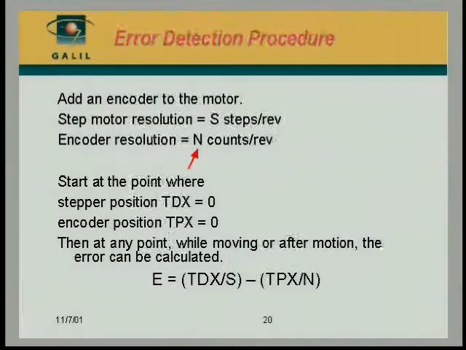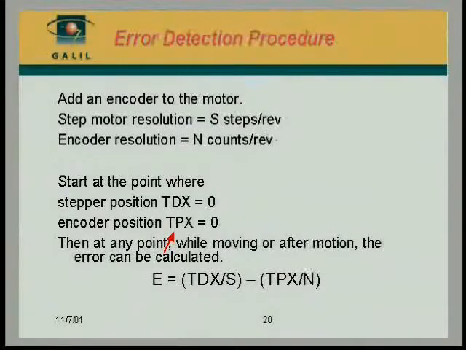Now you need to compare numbers from the stepper motor and the encoder and make sure that they're following. And when you deal with large numbers, if you don't do the math correctly, you could end up with a quantization problem and the whole analysis falls apart. What we recommend to do here is the following. Let's assume for simplicity that you start at the point where the step motor output position is 0 and the encoder is 0. So we're starting at absolute 0 position both on the encoder and the stepper.